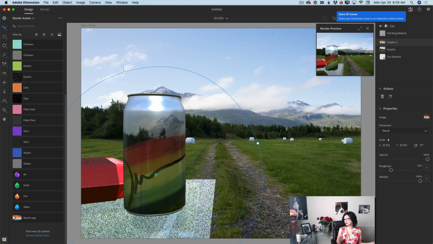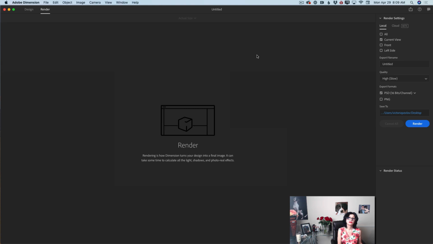And if this is your final revision, just after you will happy with everything, click on render, just like that, and voila, you will be able to render your project.